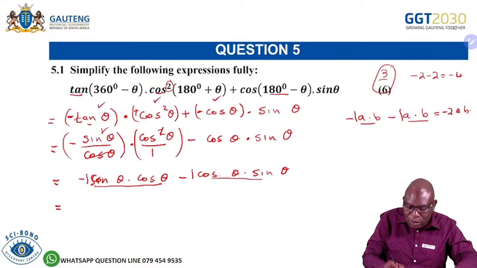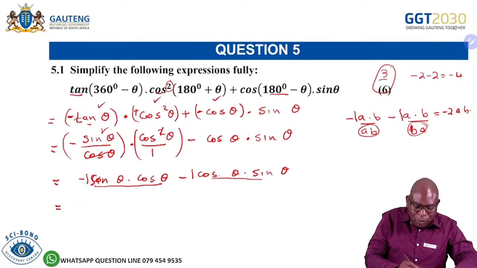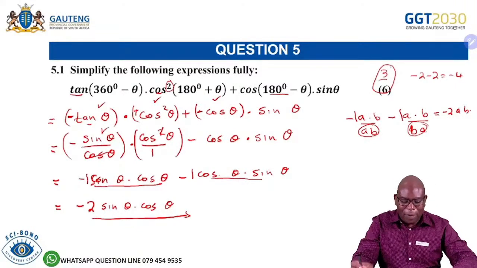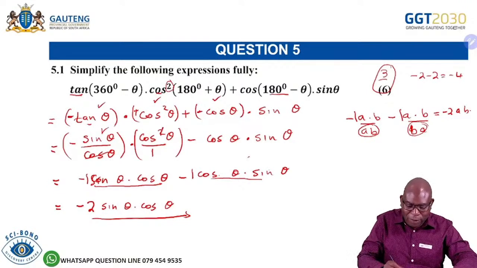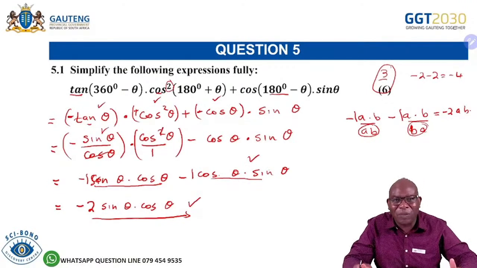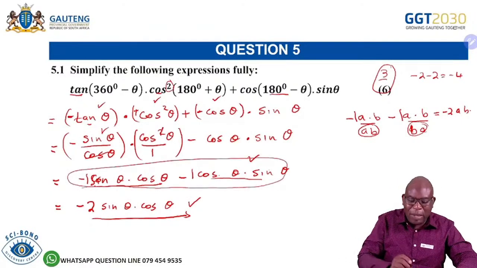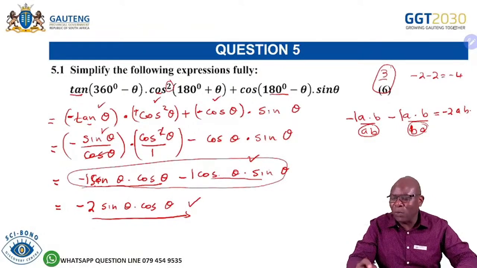Can you see they're the same? Cos, sine, cos. So they're the same. The order of AB and BA does not matter when we multiply. So here I'm going to get minus 2 of them. Done. That's where I stop. So meaning that here I'm going to get 4, 5 marks, 6 marks, and I'm done with the 6 marks. Even if sometimes I get stuck here, I already have 4 out of 6, which is a very good mark for that question.